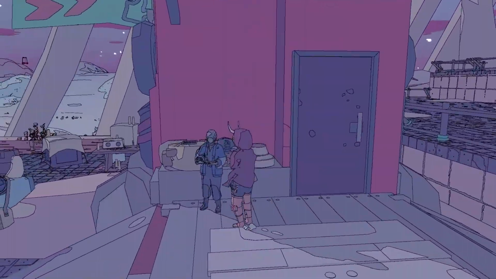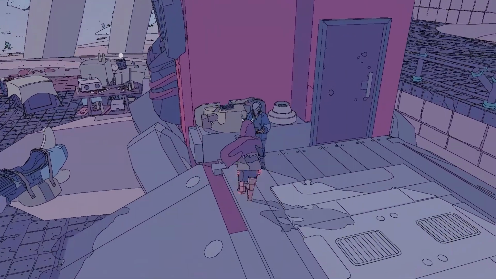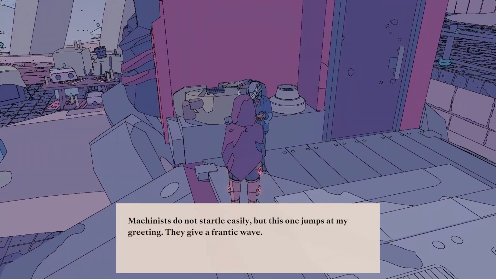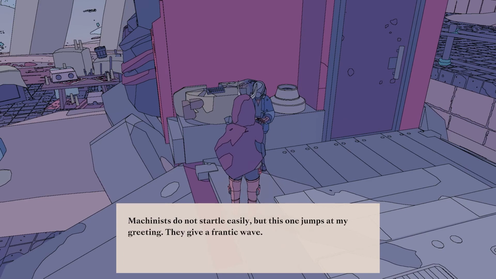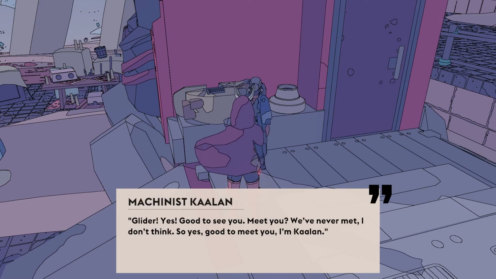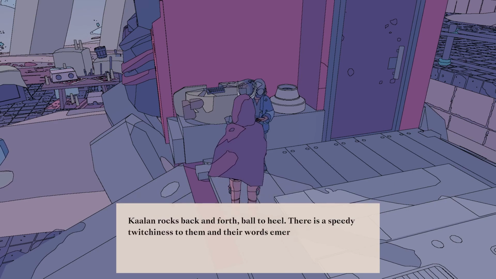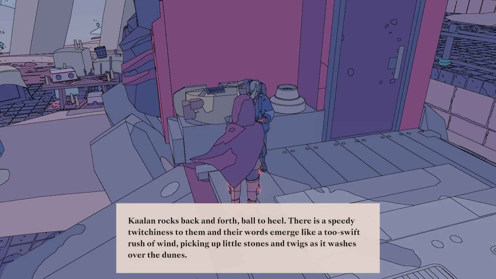Wild. There are people living in the bone house. In the bone zone, one might say. Machinists do not startle easily, but this one jumps up at my greeting. They give a frantic wave. Glider! Yes! Good to see you! Meet you? We've never met, I don't think. So, yes, good to meet you. I'm Kalan. Kalan rocks back and forth, ball to heel. There's a speedy twitchiness to them, and their words emerge like a too swift rush of wind, picking up little stones and twigs as it washes over the dunes.